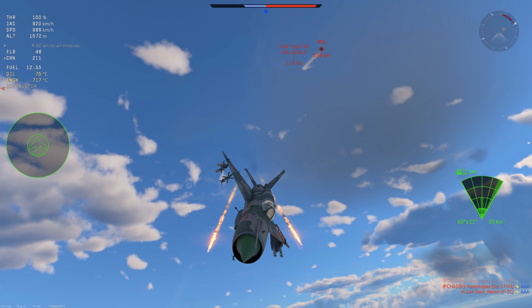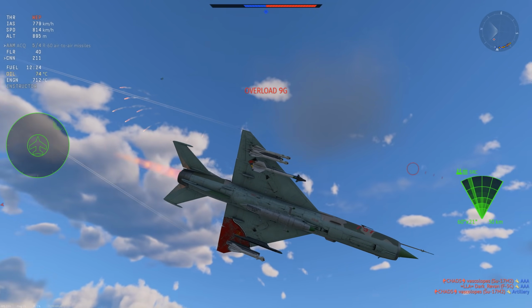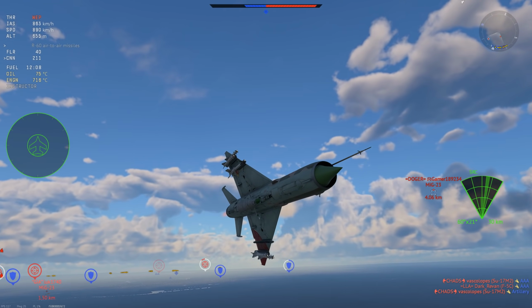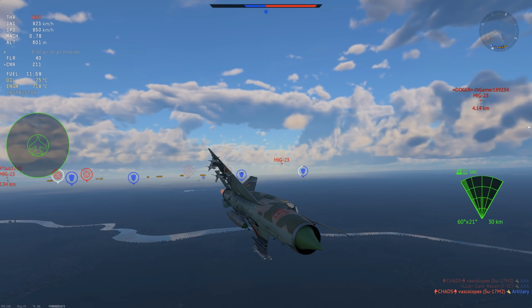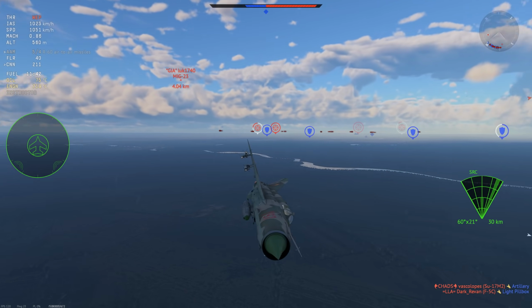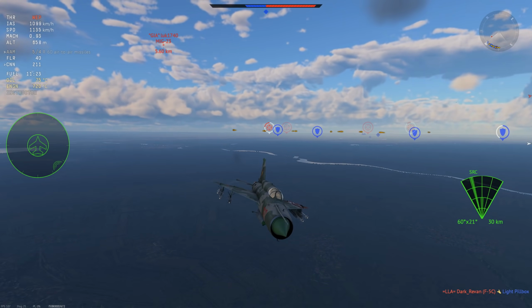So you can alleviate this a little bit by sometimes throttling down to 100%, then scrolling up once or twice if you do have it on your scroll wheel, and it will go into this first stage afterburner kind of thing, where you don't really accelerate, but you don't really lose that much speed, where you will burn way less fuel as well. So it's a little bit worth it.